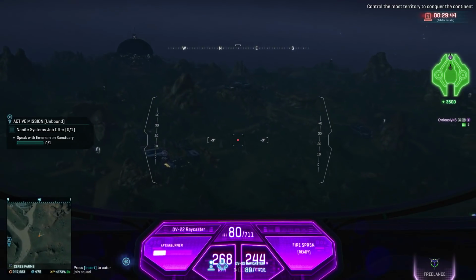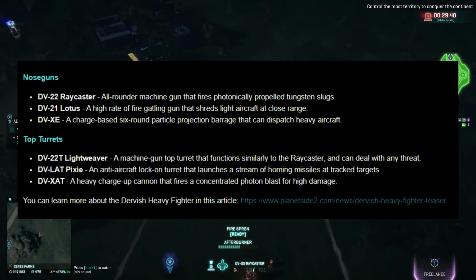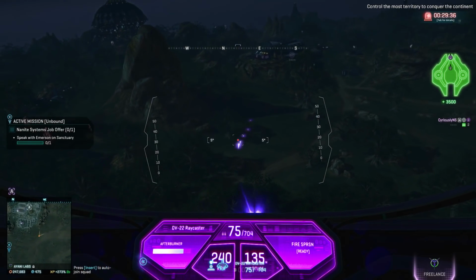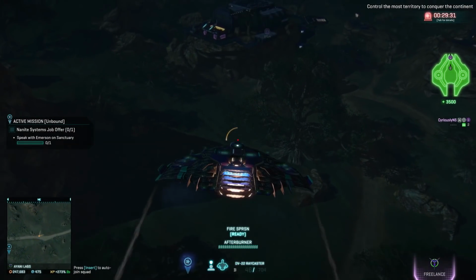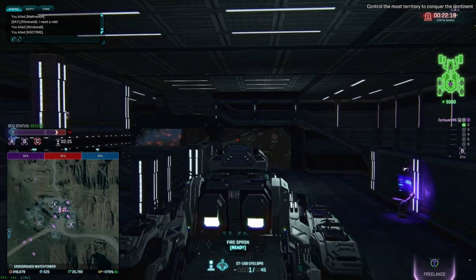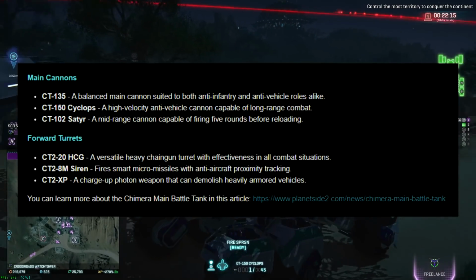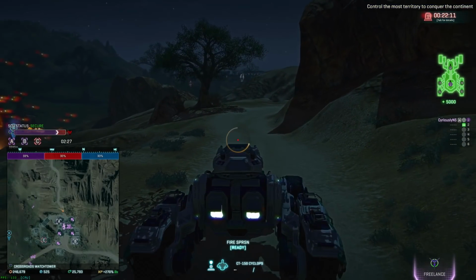The Dervish has 6 weapons available to it. It has 3 options as nose guns that the pilot controls, and 3 options as top turrets that their gunner controls. It is a 2-seated vehicle. The Chimera battle tank has a pilot, a secondary gunner, and then 6 jump seats. So feel free to hop on one of these if you need a ride between bases. It has 3 main turrets and 3 secondary turret options.